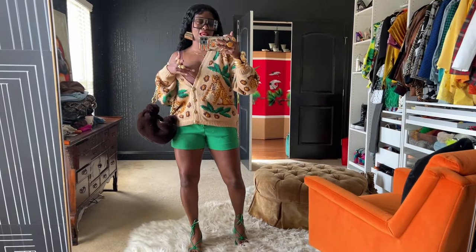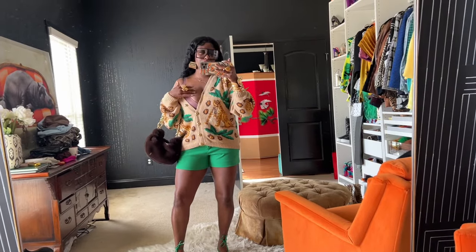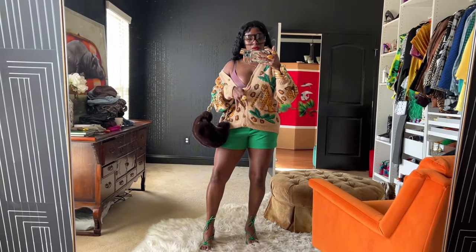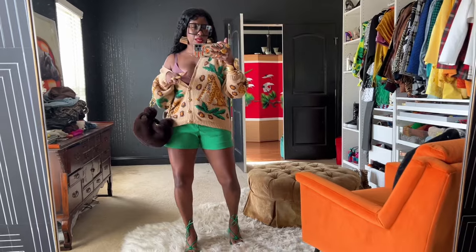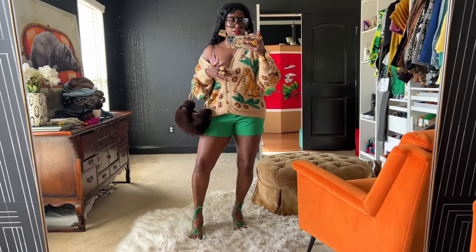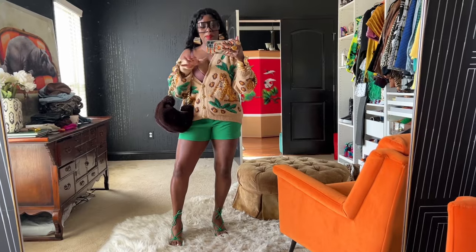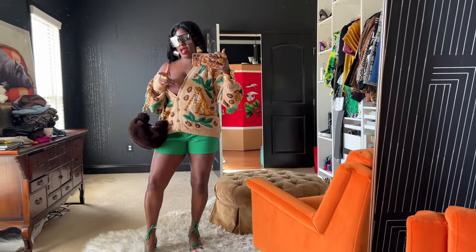Next up is the hand-knitted sweater from Goodwill — a lot of people really liked this one. I threw it on with some little shorts — I'd probably swap the bra for a camisole for this off-the-shoulder situation. The shorts have gold button details and are from Target. Same green shoes from Goodwill, a Zara bag, and my Fumi the Label earrings. This is just one option for styling the sweater — cute little fall vibe when it's not hot but not quite cool yet.